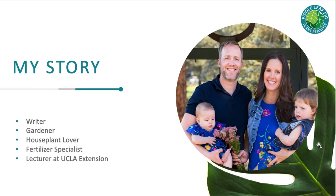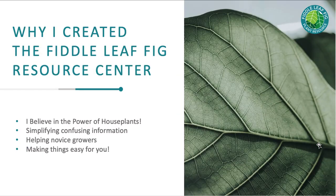We have a product that helps a propagated cutting grow roots, a product that helps a fiddle leaf fig grow faster, and a product that helps treat root rot. Depending on the specific issue you're facing, we probably have a product for you. It's been my passion to create products that really work to get our plants to have robust growth and look beautiful. I'm also a lecturer at UCLA Extension, and my goal is to help simplify the content out there for growing houseplants.